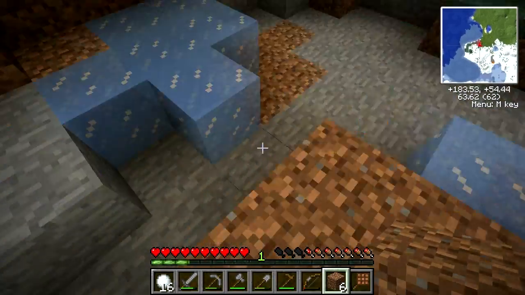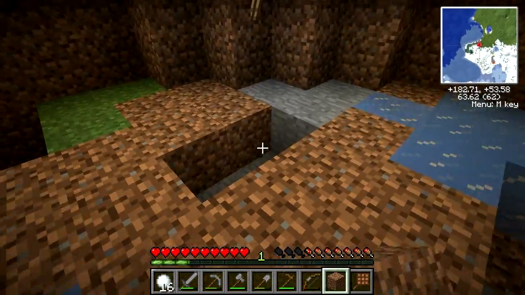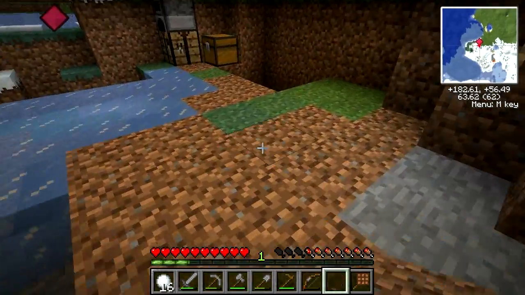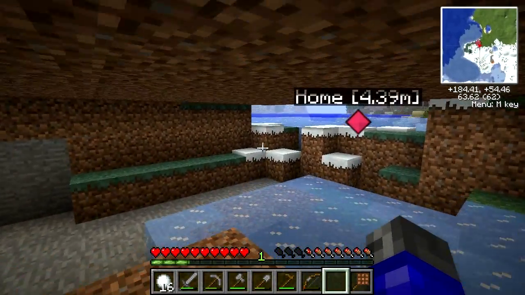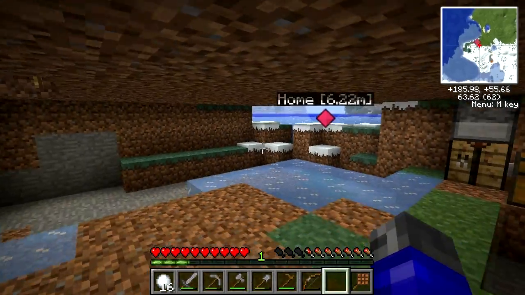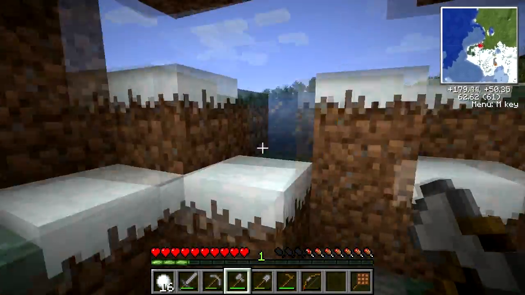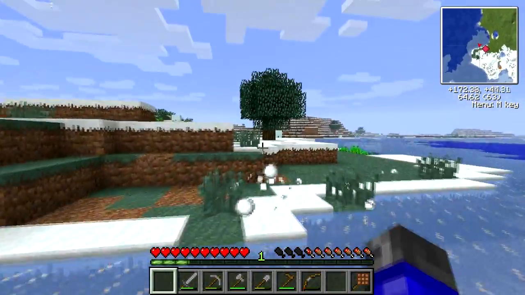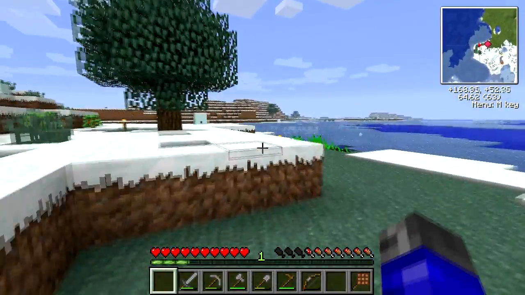We've got ourselves a nice little base. One more piece of dirt somewhere. Grab it from here. Okay, we have our base. It doesn't look like much right now, and it probably never will because it's horrible. And that's our base. Let's throw some snowballs in celebration. Ooh, and another snowball. How nice.